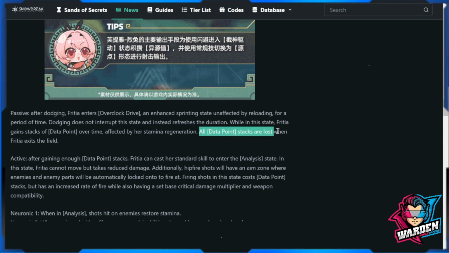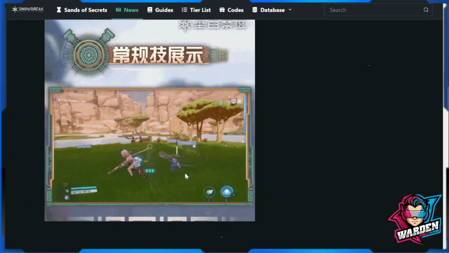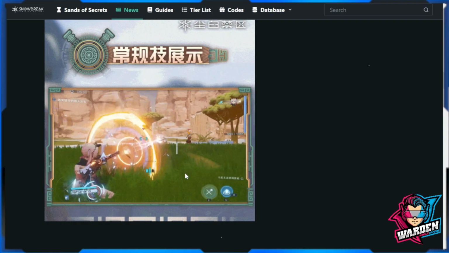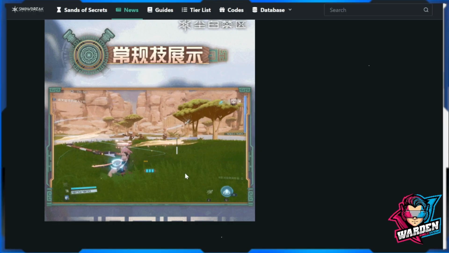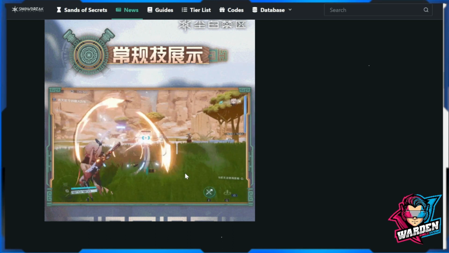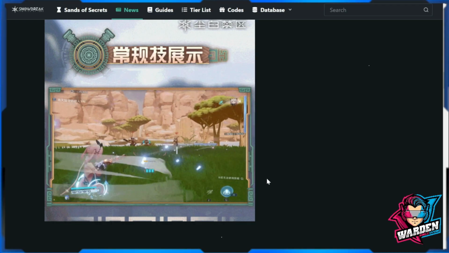So data point recharge is through the passive. Then once it's full, you can actually shoot 3 times. That is her bread and butter, guys. We just have to see how big of a damage this skill does. That is the most important thing here, because we do have a lot of DPS characters already, ballistic operatives that we do use, and hopefully she's at par with our top ballistic operatives.